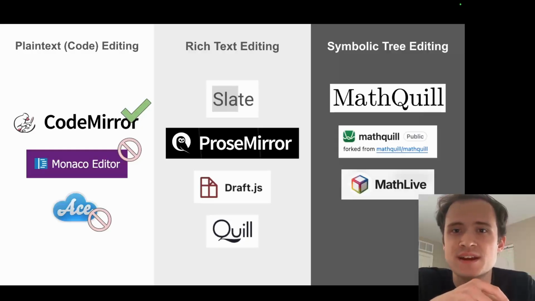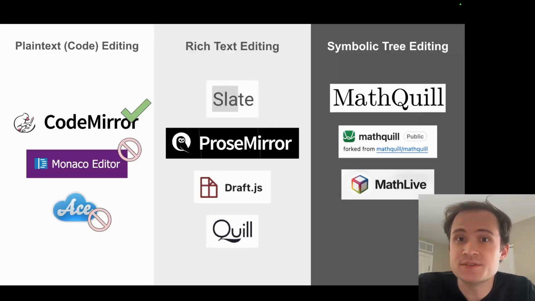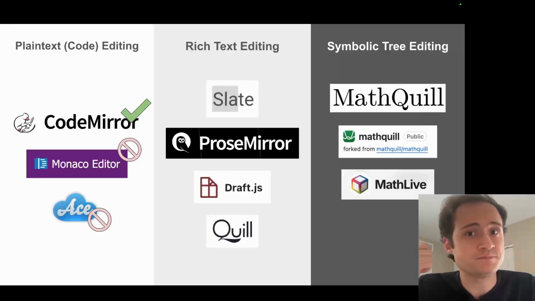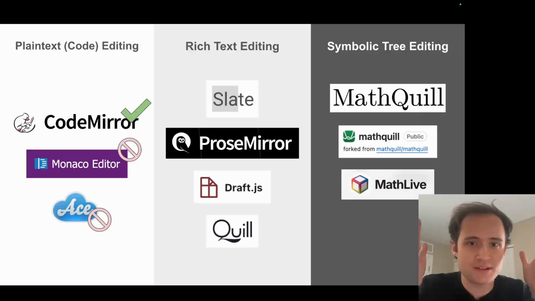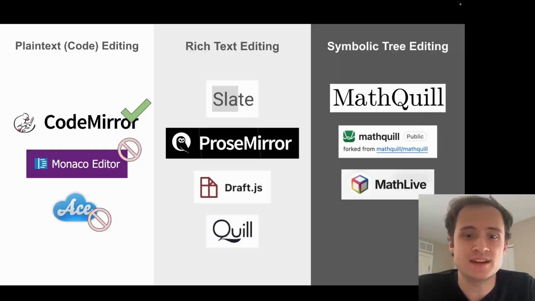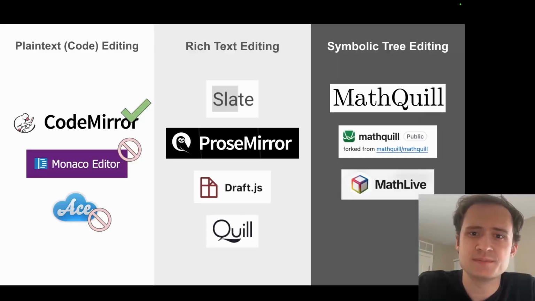And it makes it a very customizable thing where if I'm building my own website that involves code editing and I want to do something a little bit custom, CodeMirror is the way to go. On the other hand, Monaco is much more just like we took VS Code and we ripped it out and we made it a package. And if you're trying to make a full-featured IDE that's basically a VS Code clone, you can use Monaco to do it. But if you're trying to build anything else, it's not really going to work for you. It's also a total nightmare to set up and try to use. And then Ace, again, very old. You can customize it some, but to my knowledge, it's not that plugin architecture like CodeMirror is.